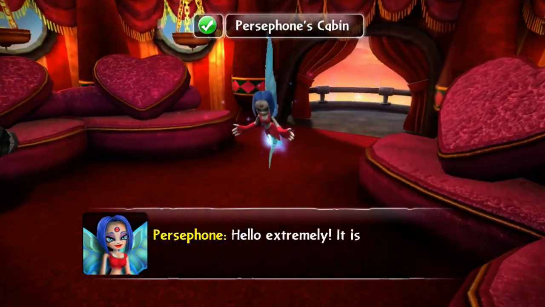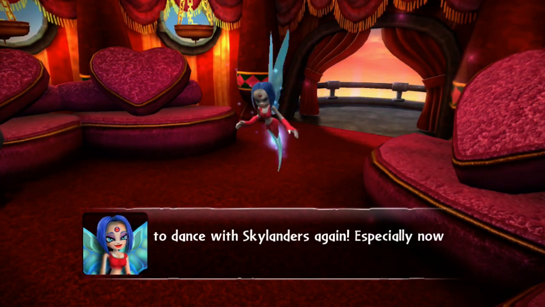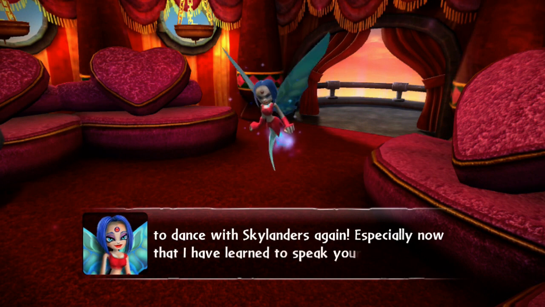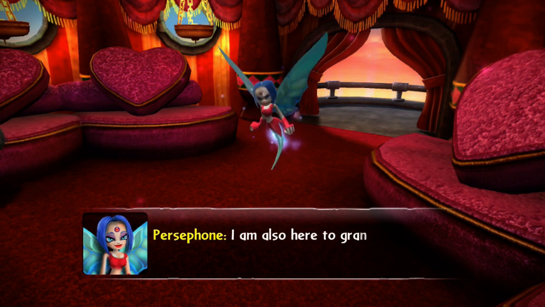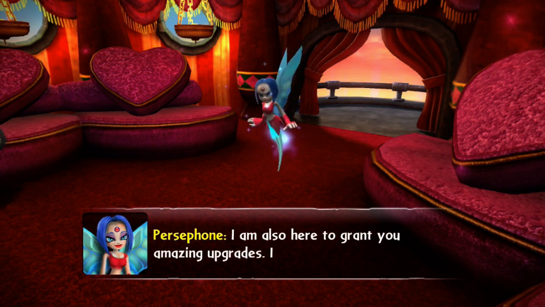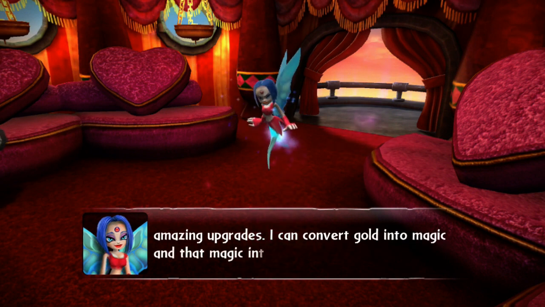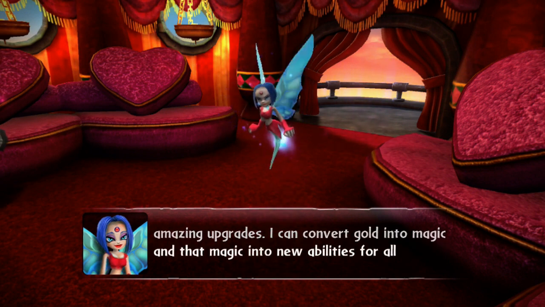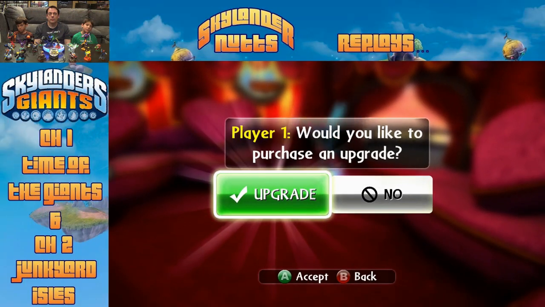Hello, extremely. It is a great party to dance with Skylanders again, especially now that I have learned to speak your language much better. I am also here to grant you amazing upgrades. I can convert gold into magic, and that magic into new and enhanced abilities for you and all Skylanders. We all need upgrades.